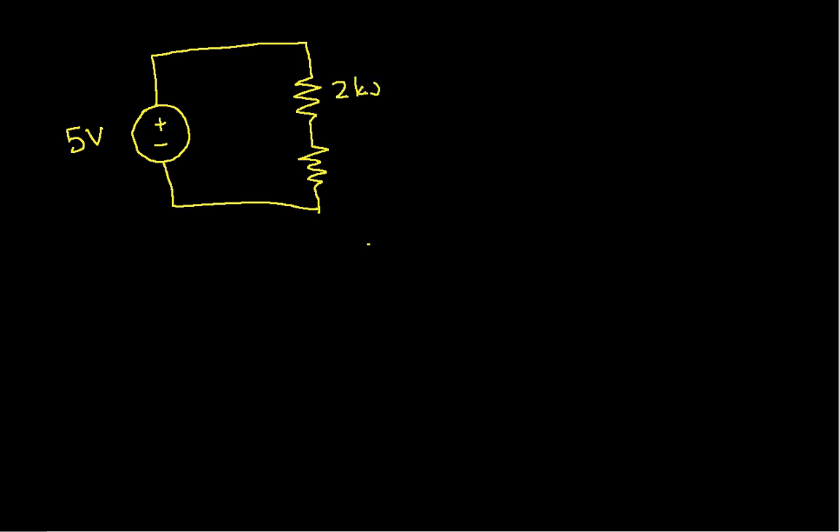Let's assume we have a 2kΩ resistor and a 3kΩ resistor, and we have 5 volts. The important concept here — and the only time we can apply the voltage divider — is if we have two or more resistors that are in series. These two resistors are in series because any current that flows through the 2kΩ resistor must also flow through the 3kΩ resistor, since at the point they're connected there are no other connections.